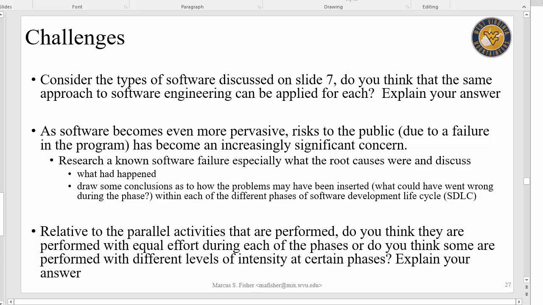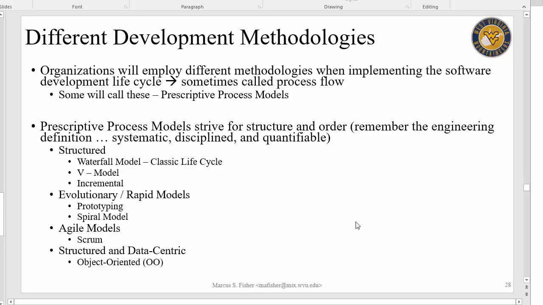Okay, so some of these different approaches, sometimes they'll be called a prescriptive process model, by the way. Remember the 3 quality characteristics we talked about in software engineering, that it was systematic, disciplined, and quantifiable.